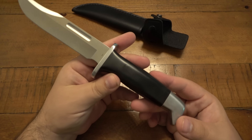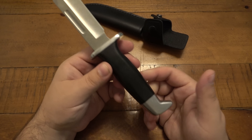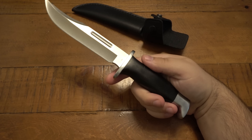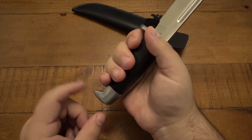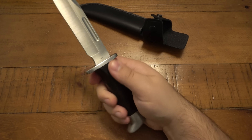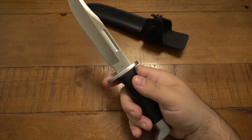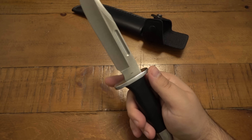The blade here says GK21 — real small there — and the other side has nothing. It does have a resin handle as described, aluminum bolster and pommel, because it's designed after the Buck 119. It's actually pretty comfortable — it does feel good in the hand because of the guard here and because the pommel sticks out. Even though everything is super smooth with no jimping or texture whatsoever — just polished up — it is comfortable, it fills the hand. I don't feel like it would slip very easily.